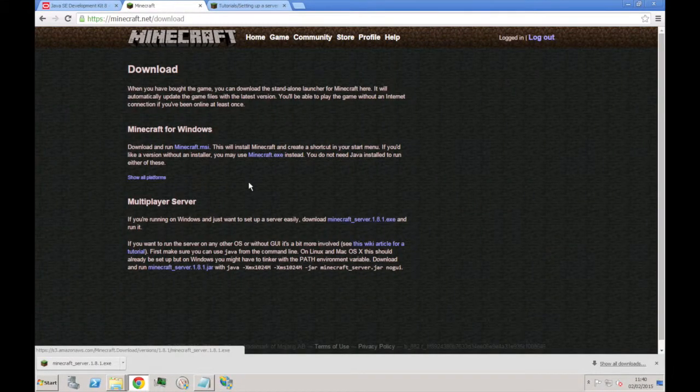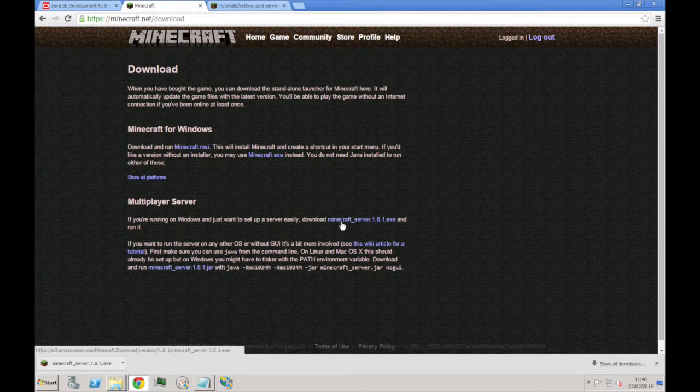Okay, so here we are again on the Minecraft download page. We're now going to try creating a server from the jar file, which is slightly more complex, but it gets you a little bit more experience with running Minecraft servers through the console window, which is how it has to run on a Macintosh and how you can have a bit more control over what's going on in your server. So we'll look at the differences and you can choose which version of the server you want to run.